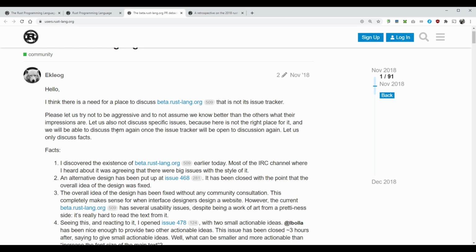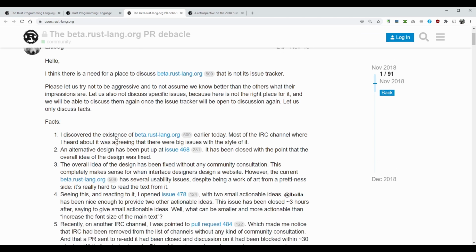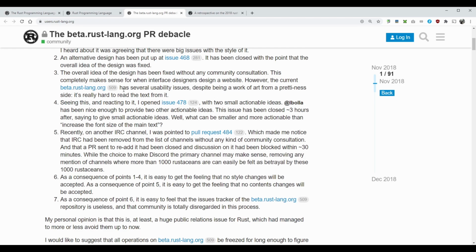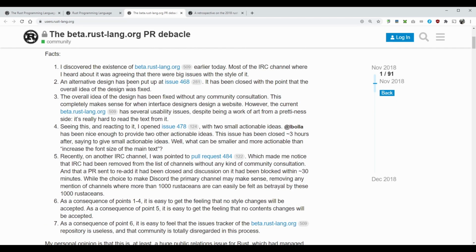And in general, in the Rust community, there's this expectation that all these development decisions made by the core team tend to be exposed to the community. So the community has a window in which to provide comments and PRs and do stuff collaboratively. But here, this didn't happen, or at least it didn't happen in a satisfactory way. So what happened is that people discovered that there was this website being worked on. They didn't like it.